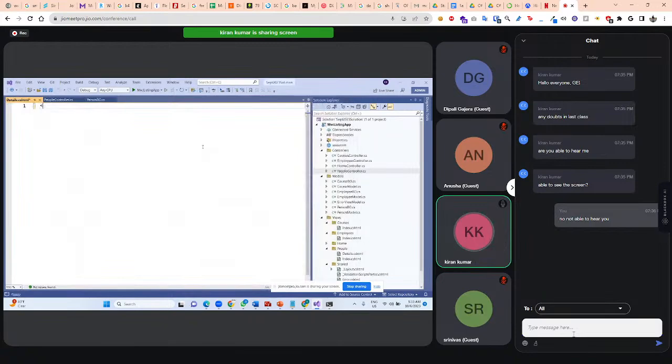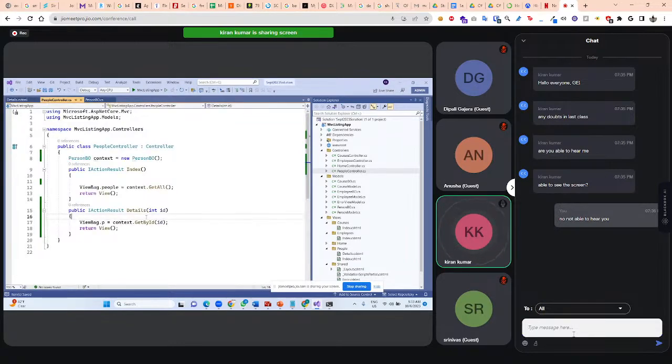I'll be writing employee details. Where is the details? I'll be getting something called employee, sorry, this is person model P equal to ViewBag.P. Make sure that what is given is P only.